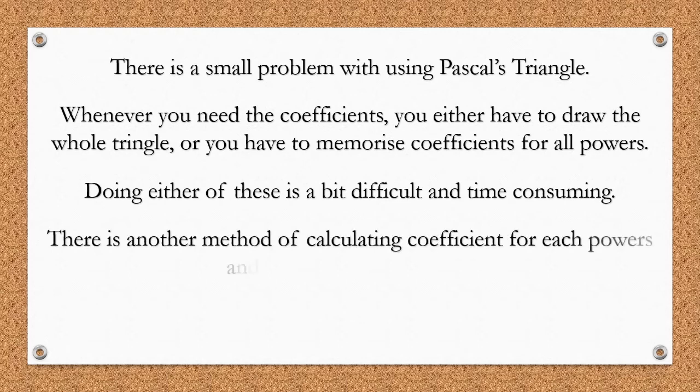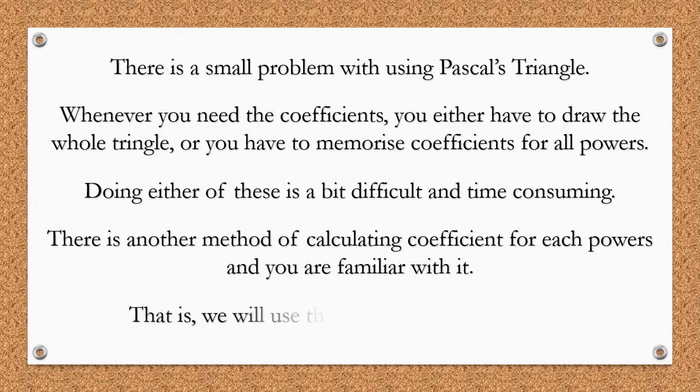So there is another method of calculating coefficients for each power, and you are familiar with that method. It is possible that without writing down or memorizing the whole triangle, you can calculate coefficients directly for power 6 or directly for power 8, whatever you want. And we are going to use the concept of combination for that purpose. Yes, the second concept of this chapter which we studied, we are going to use the same concept here. How?